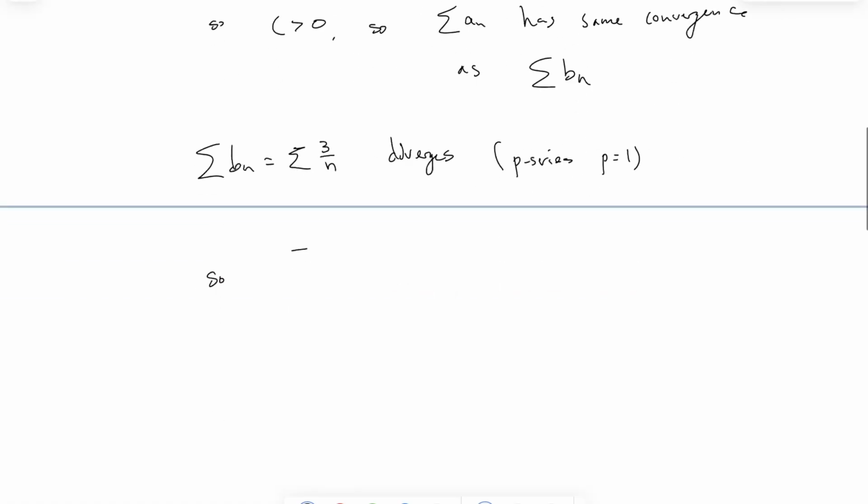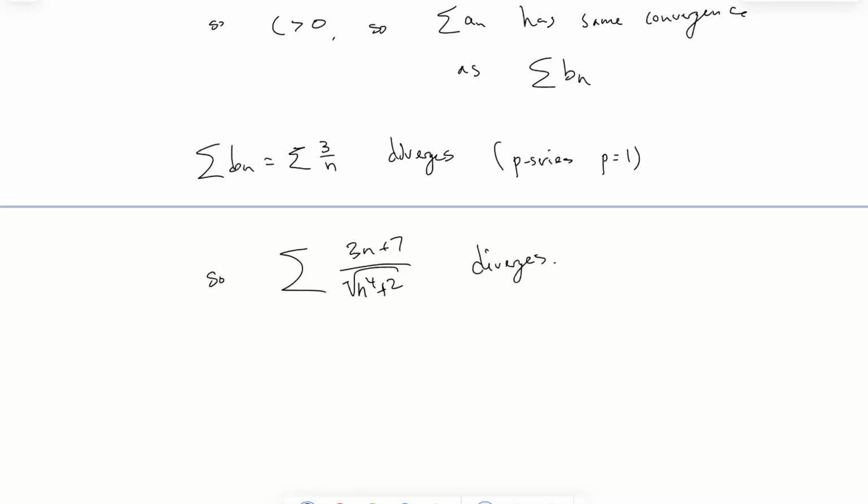So our original thing, what we started with, I'll just write it one last time. 3n plus 7 over square root n to the 4 plus 2. Diverges. All right? Compared with 3 over n. Any thoughts about that one? This is how it goes.